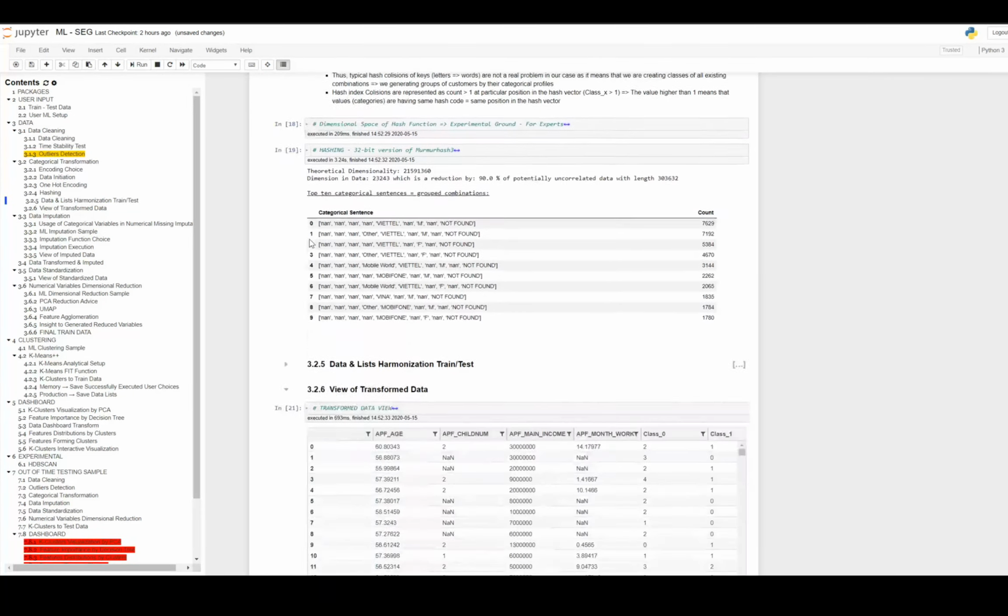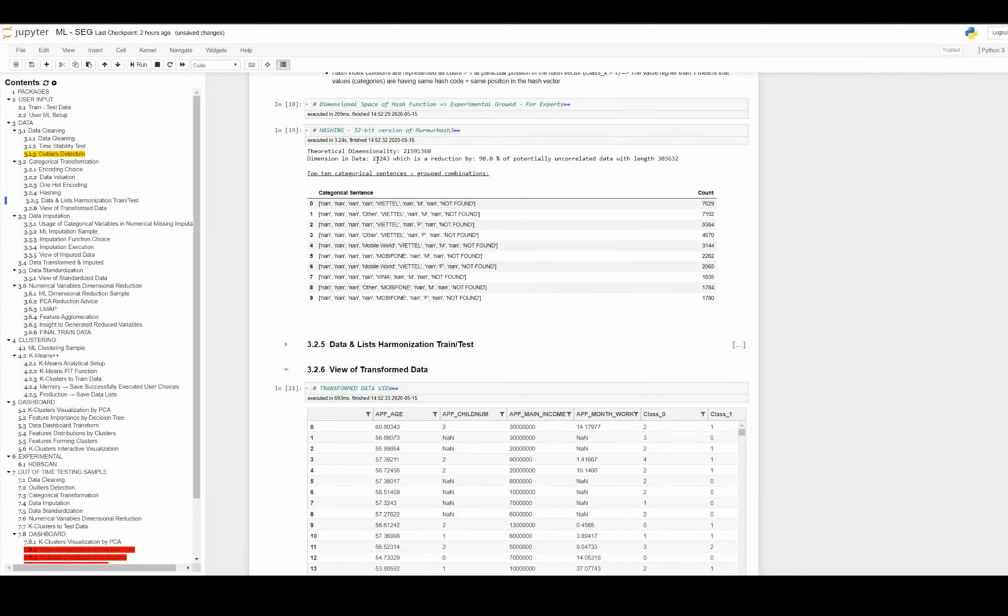Categorical transformation we just generated, and this is very nice. If you watched the previous part of the exploration, using the pipeline as exploration, there the reduction was 0. Now the reduction is 90%, and the reason for that is that we have significantly bigger data. Before we had 10,000 observations, now we have 300,000 observations, and the dimension in the data is not 300,000, it is only 20,000. The reason is that there are high concentrations of only a few combinations of merged categorical variables.